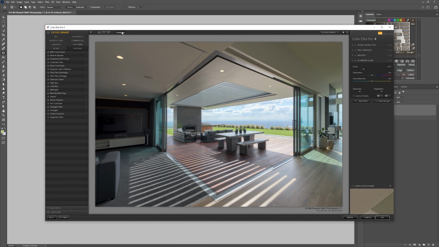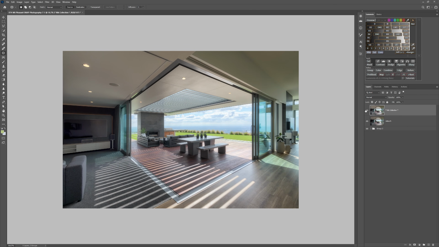So let's look at our before and our after. Look at that. Before and after, we've suddenly got all of our contrast back. We've got a nice punch to the image, and what we can do is click OK, and it's loaded back into Photoshop as a layer. So this is with it off, this is with it on, and now what we can do is just mask that layer, get our white paintbrush again, maybe this time set that around sort of 50%, click, and just start painting this in where we want it.